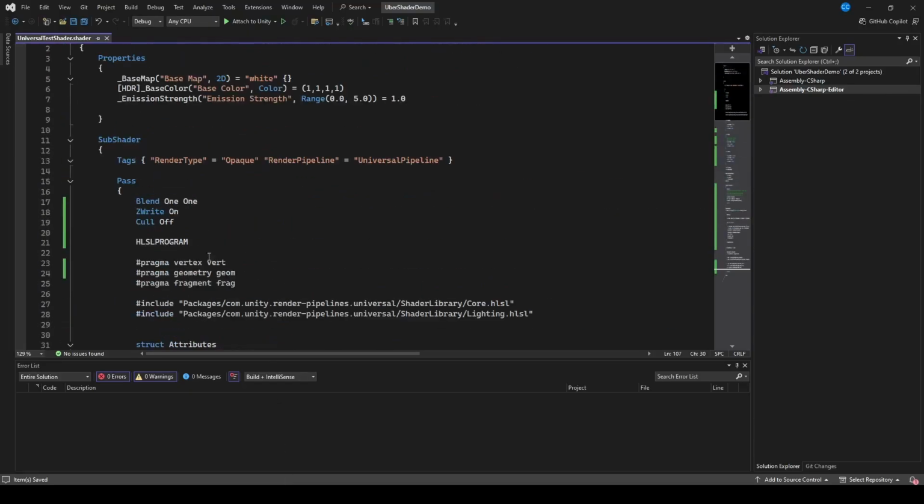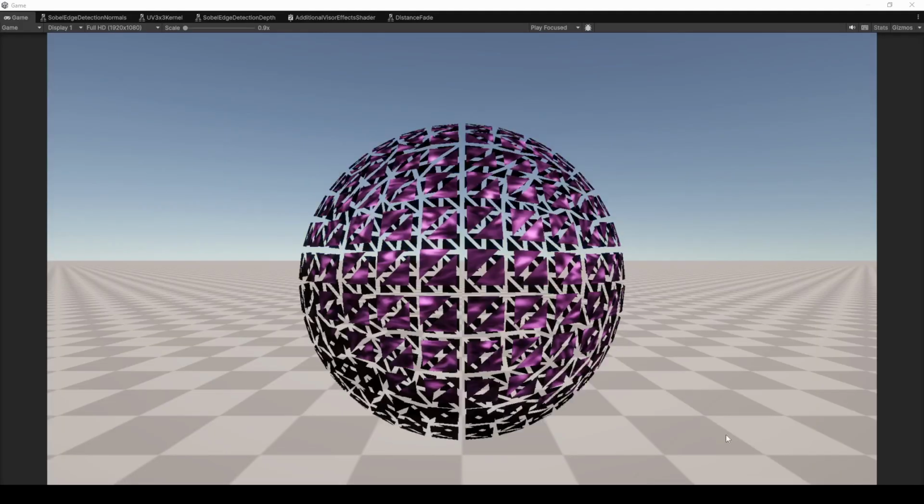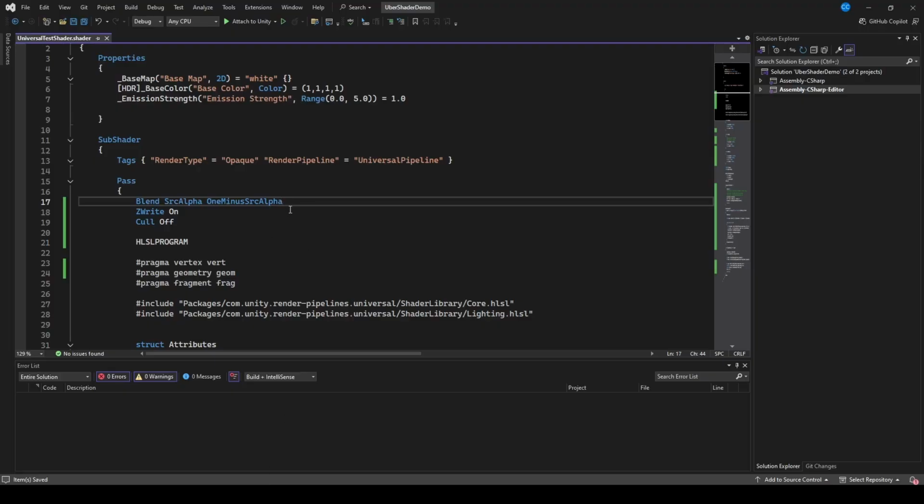If I go back and change this back to source alpha and 1 minus source alpha, rather than getting brighter because the colors are adding, it just becomes opaque because the transparencies are adding. So there's lots of different blend modes. I just showed the basic standard alpha blend, additive blending, and pre-multiply blending. But there are lots of different ones.